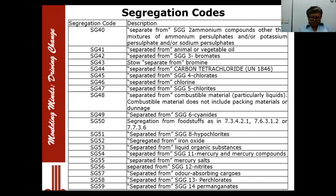All right, so what I want to draw to your attention is what this means and this means. When you see here, you get an SGG here, and in here you get an SG35. Why did they just put SGG1? Why did they put SG35 instead of SGG1? Because SG35 is asking you to look at SGG1, right? Why didn't they just go straight away and say SGG1? Let's see if you can answer this. Any idea? Or if you don't know, I'll explain. No idea. Okay.